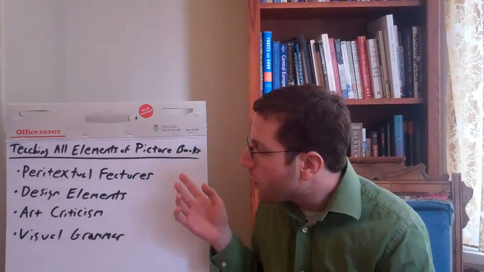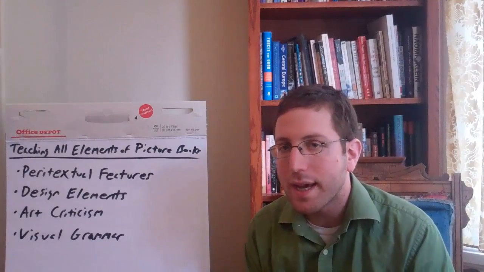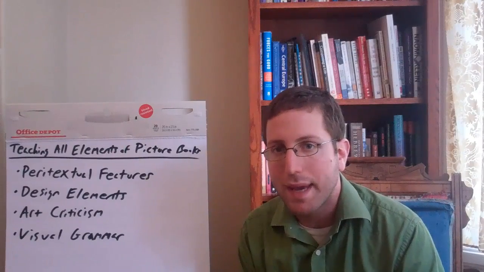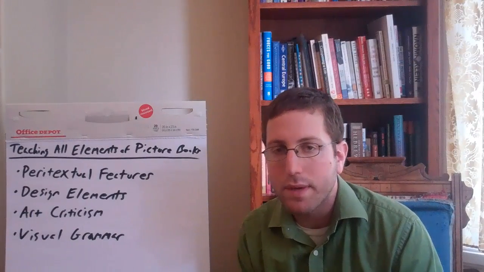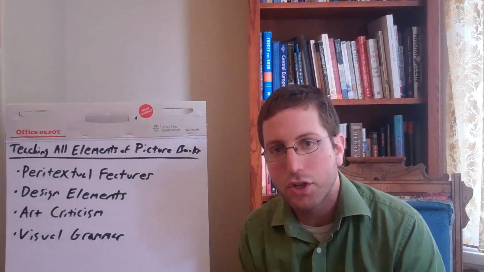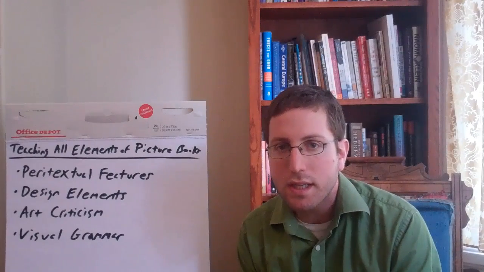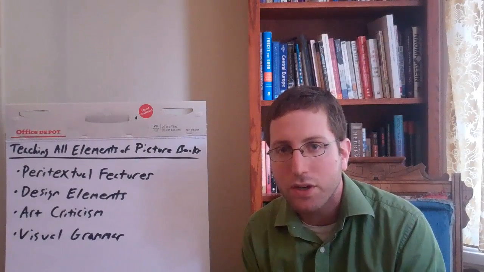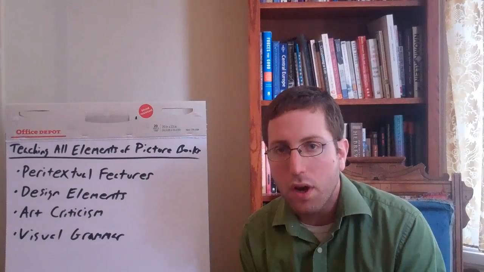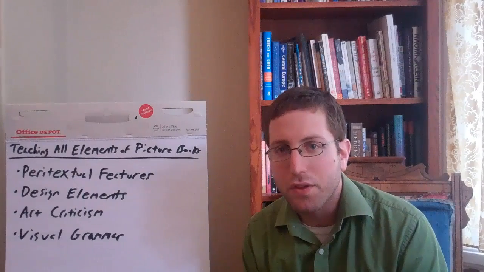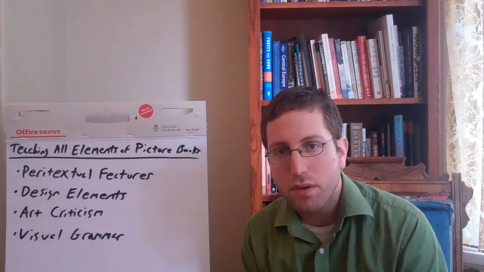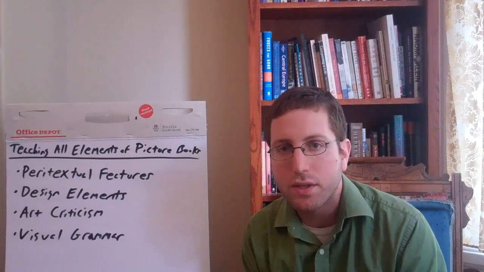I'm going to go through what the different elements are and what they mean, and also what it means for the classroom. So, the first of these are what are referred to as peritextual features, and that pretty much means every part of the picture book that isn't the body text pages. So that means the cover, it means the author's note, it means the dedication, the back pages, the title page, everything that's not the body. And the reason this is important is because these aren't chosen randomly. They're actually really good sources of either information about the author, about the story. It's often a place where the author or illustrator might put in some humor. You can learn a lot actually out of those pieces, but they're often just sort of glossed over and we kind of jump right into the story.